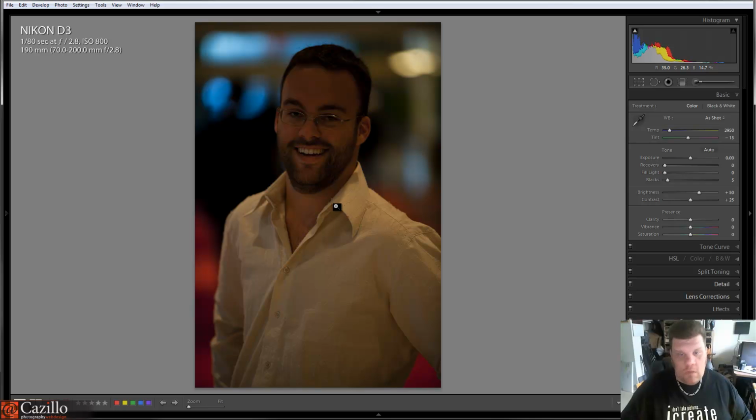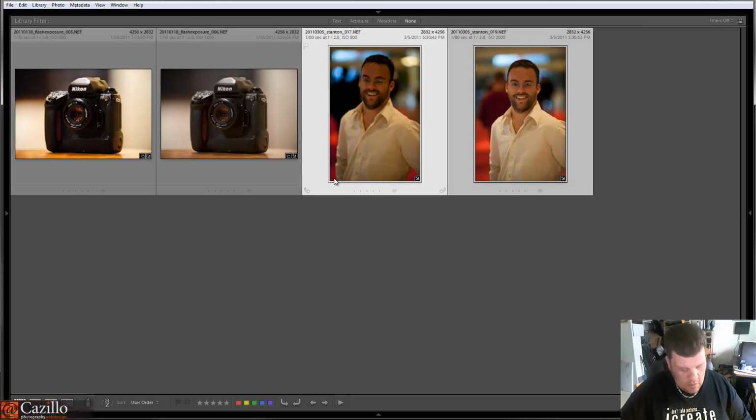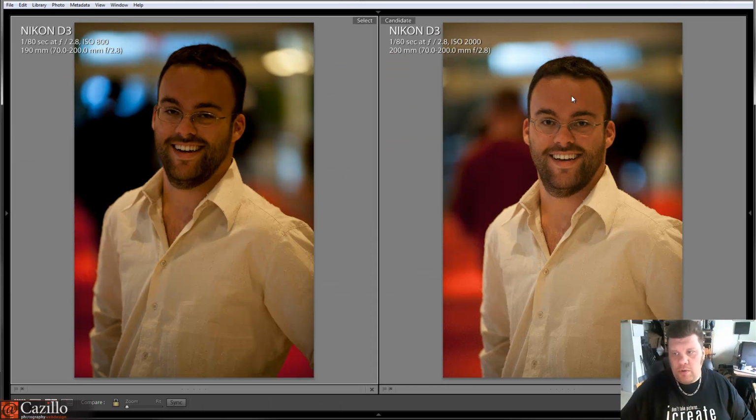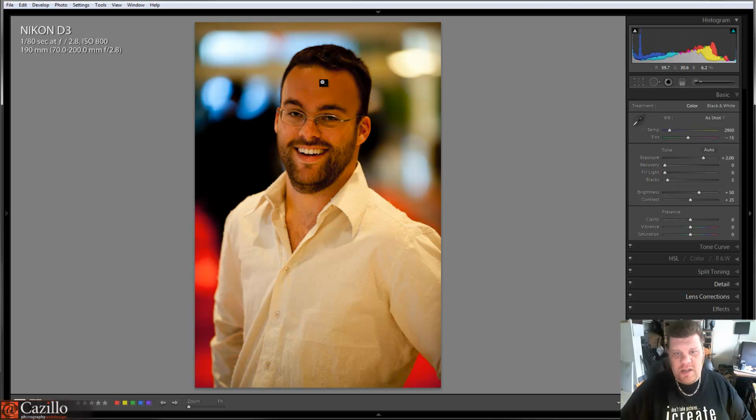Let's keep going. Once again, we go and we open this up, let's say only by 1 stop this time. The skin tone's a little muddy, versus this one where the skin tone is much smoother. Okay, let's open this one up even a little bit more, to 2 stops. See how it's getting that yellow tone? It's just not right. The exposure is not right. You need to be fixing this. You need to be cognizant of this stuff.